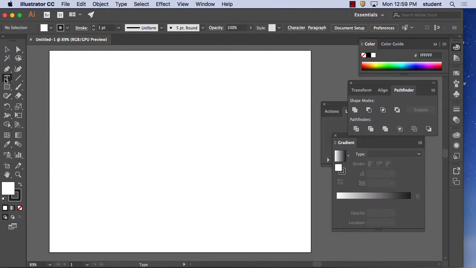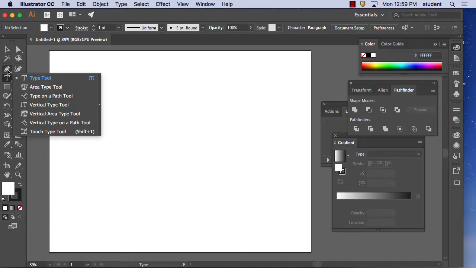Okay, so this is the type tool. It's the one that's kind of 1, 2, 3, 4 down. You see you got the normal type tool, you got an area type tool. The area type tool is where you actually put text inside a shape. You got text along a path, that's where you have text that follows a stroke. You got vertical type tool that gets text to go down. You got area vertical type tool that would be a shape that the text goes down. You got vertical type on a path, of course, and then you got a touch type tool, which is for doing interactive things. I don't really do too many interactive things in Illustrator. It's like a simulated button, and you can export out as CSS and things like that.